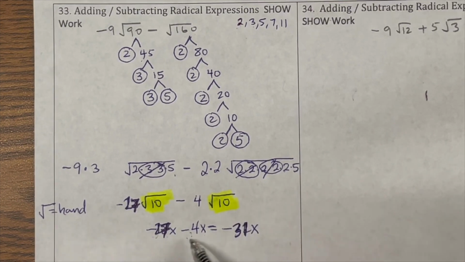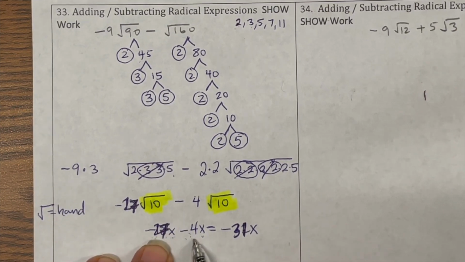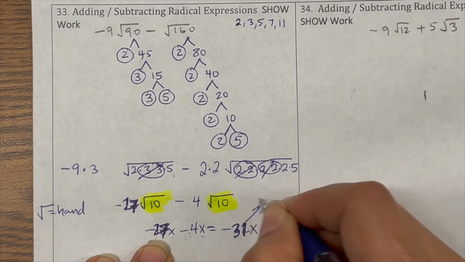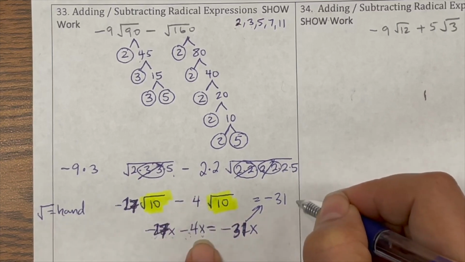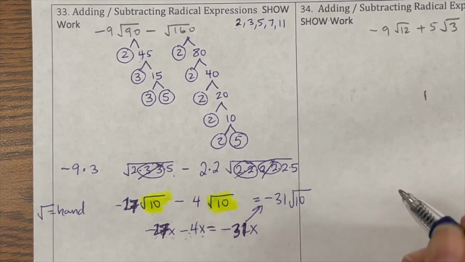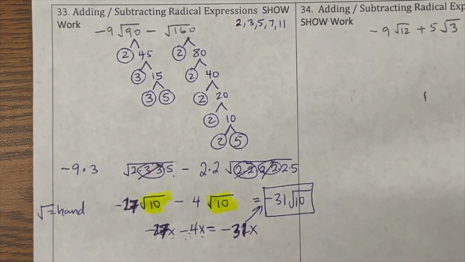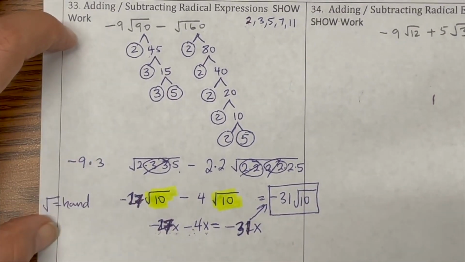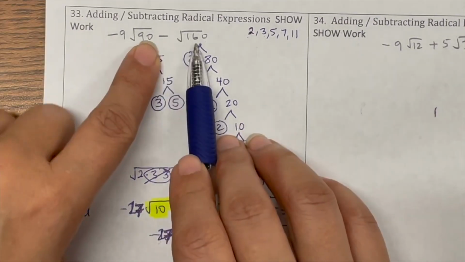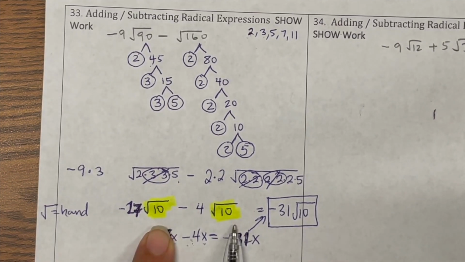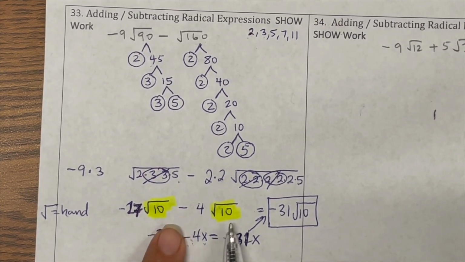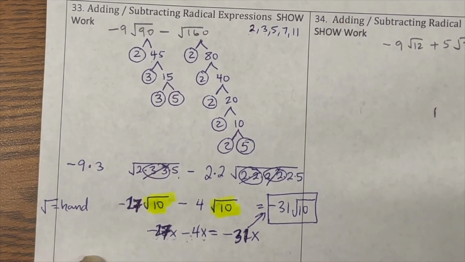Okay, now variables, I told you, are just like radicals. It's the same thing. You didn't touch the variable. You just added or subtracted the coefficients. So this is equal to negative 31, and I didn't touch the radicals because I didn't touch the variables in here. Radical 10. So this is my final answer. So biggest thing to remember, when you're adding and subtracting, they have to be the same. These radicals must be the same. If they're not, simplify it first, and then if they're the same, you can combine them. Well, what if I get to the bottom and they're not the same? Then the simplified answer without you combining is the answer.